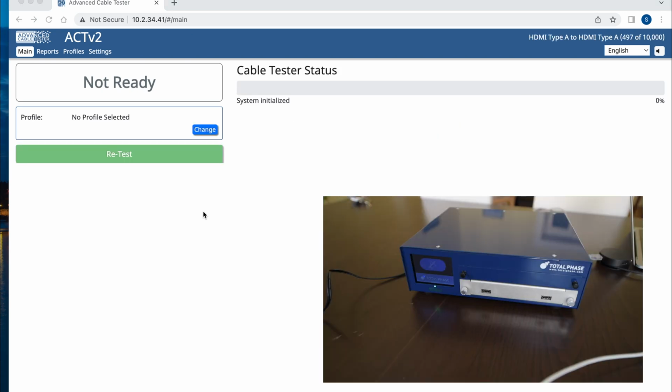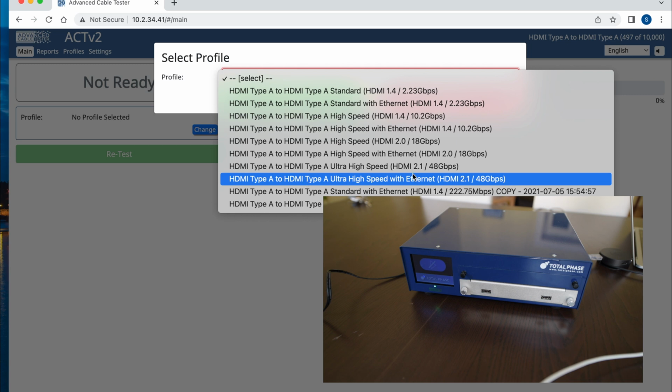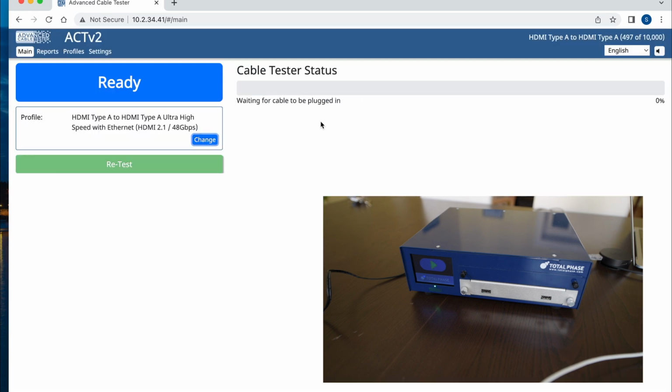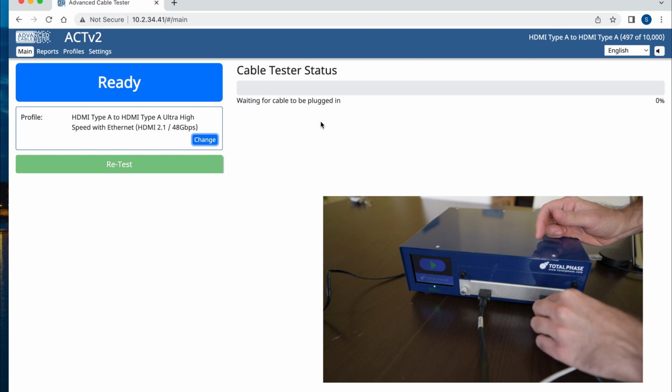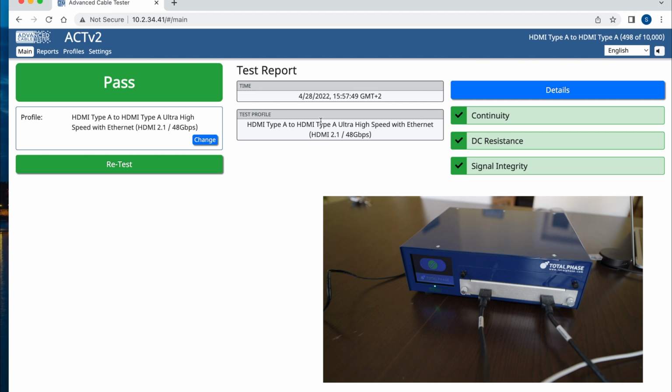So the first step for testing the HDMI cable is, of course, to load a profile. Right, so let's go for the highest one here, HDMI 2.1 with 48 gigabits per second and Ethernet. So we can save it. Now, once I plug the cable in, the test will start automatically. So as you can see, the cheap cable that I connected here actually works fine.